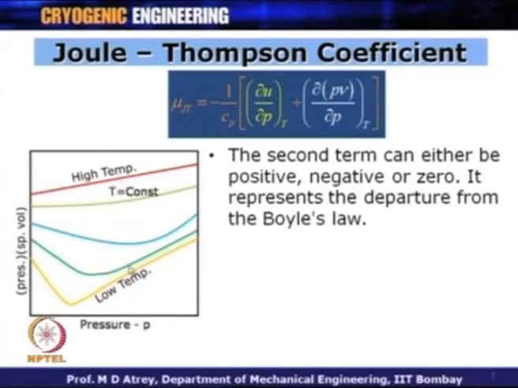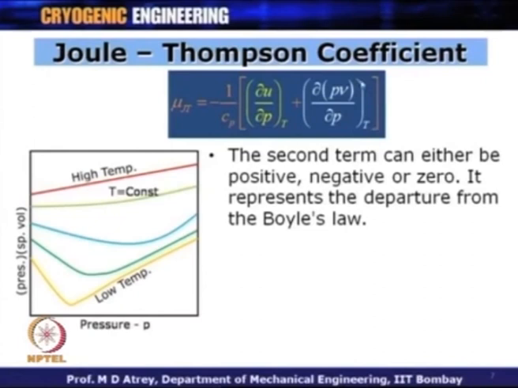So, here in this case, the value of PV decreases with the decrease in pressure, saying that del PV by del P in this case is positive. While if you come in this region, we understand that PV value increases when pressure decreases, and in this region therefore, del PV by del P is going to be negative, because there is a PV increase although the pressure decreases. If you want to have cooling in this case, because we want mu J(T) to be positive, we expect that del PV by del P should be negative, which should help us in having mu J(T) as a positive quantity.